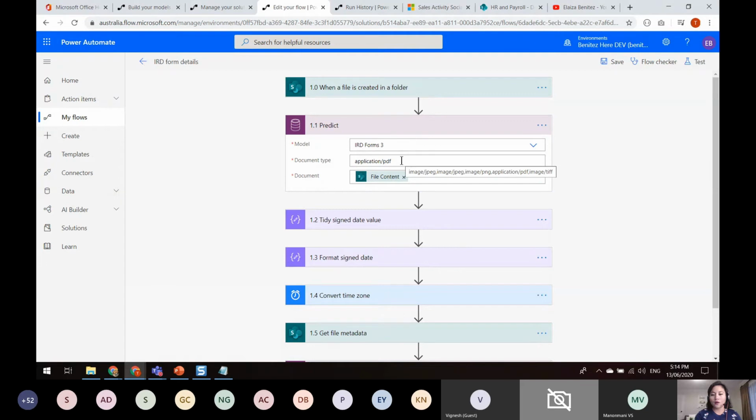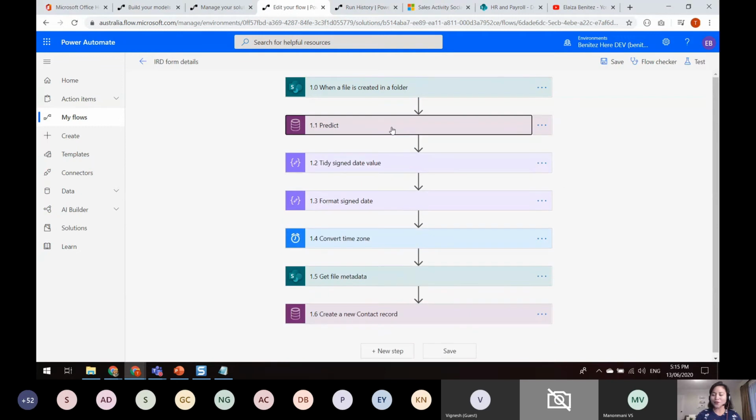And then it's going to prompt you to let it know what the document type is. So this is important. If you are using different document types, then you essentially can create different models or reference them in here. I haven't tried it yet against multiple document types. I've only tried it with a PDF, but it works fine. And then this bit here is the document. So this would be what we call a base 64 value. This is grabbing that file based on the PDF that we would have uploaded into that SharePoint folder.